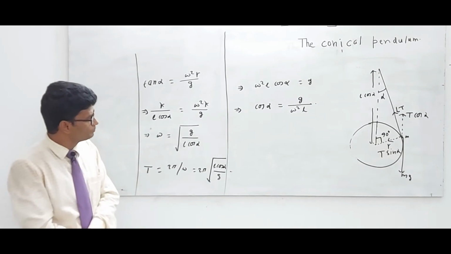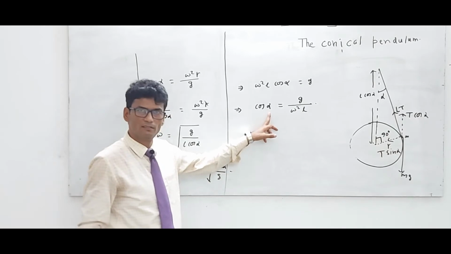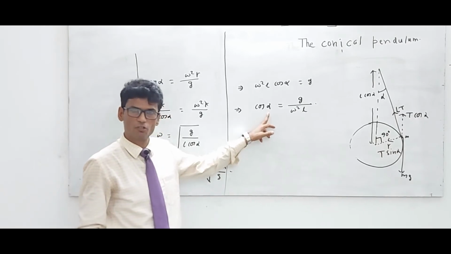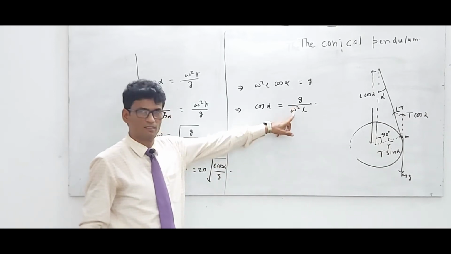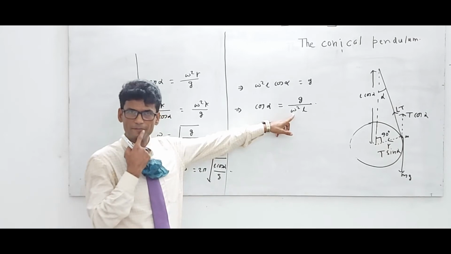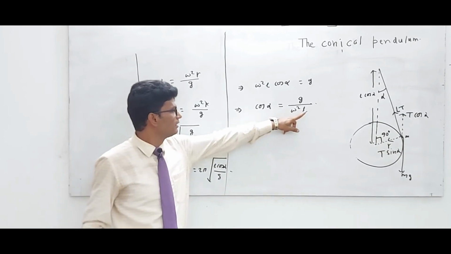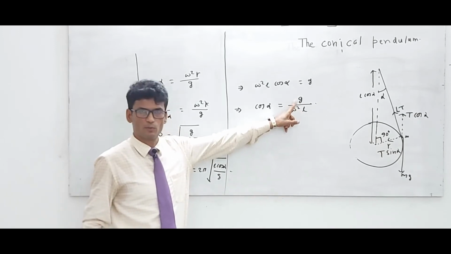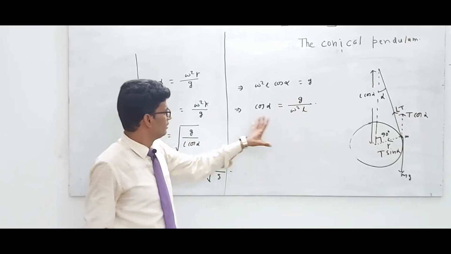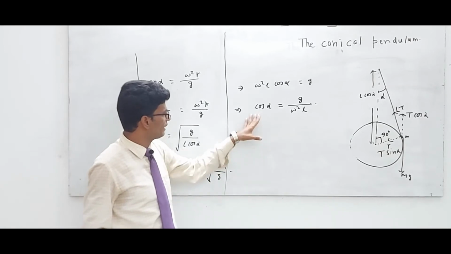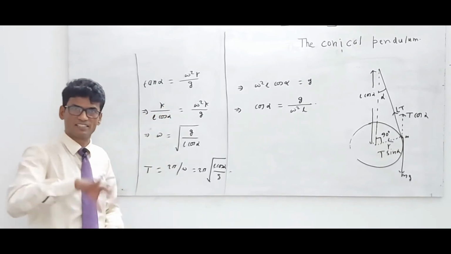As I have taught you in the beginning of the class, alpha is the angle made by the string together with the bob with the vertical, and omega is the angular speed. As we provide, length L and g are supposed to be constant, we have assumed already. So we have to see the dependence of alpha, and hence cos alpha, on omega. In fact, how omega decides alpha.